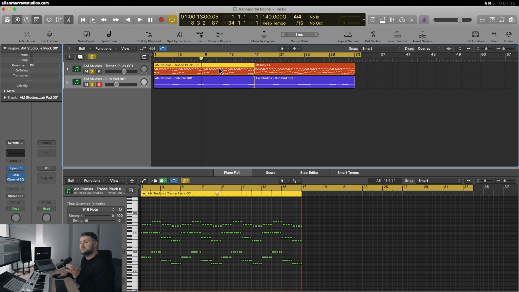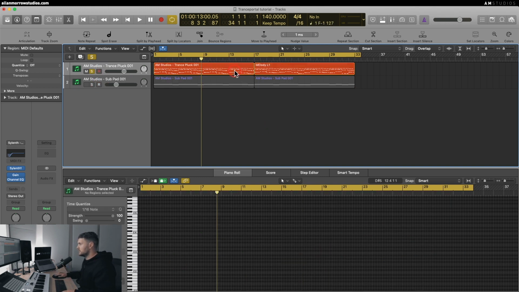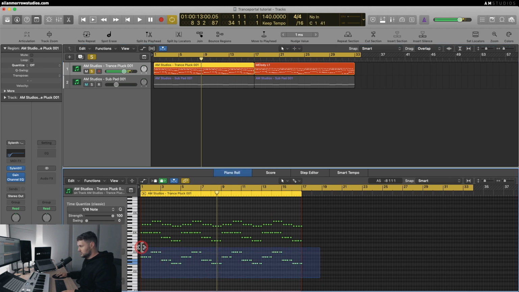Now, one of the times that this helps the most is you might be writing a melody and you might have your top hook, for example, which I guess you would class as these notes here. Let me just go into this a second and just mute these. So you might have your top notes like this.